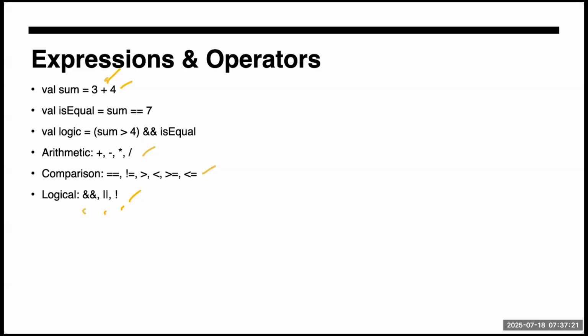If you see this example, val 3 plus 4 equal to 7, and here sum equal to this, that is the equal to operator. What will be the result of this? It will be true, because sum is also 7, and this is also 7. This is a comparison operator, so it will return true or false. Wherever you compare, it will return a boolean, either true or false.